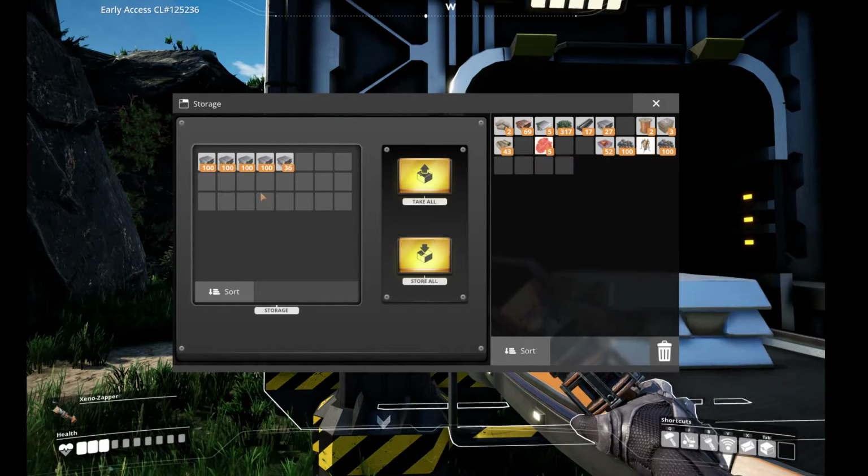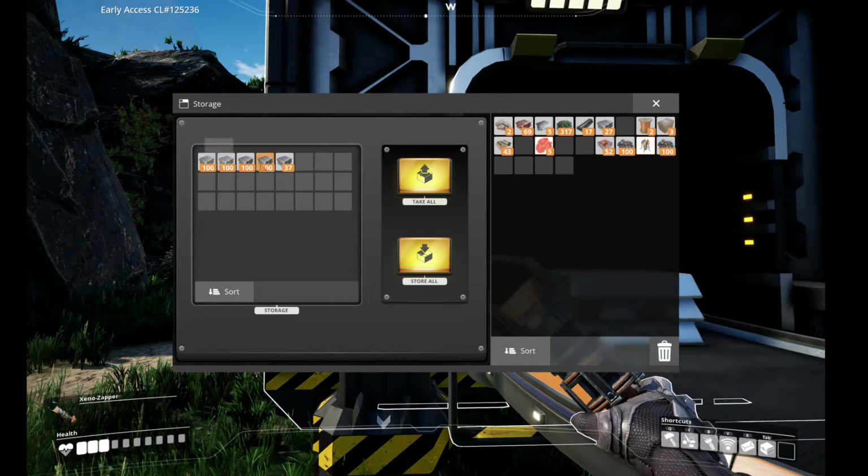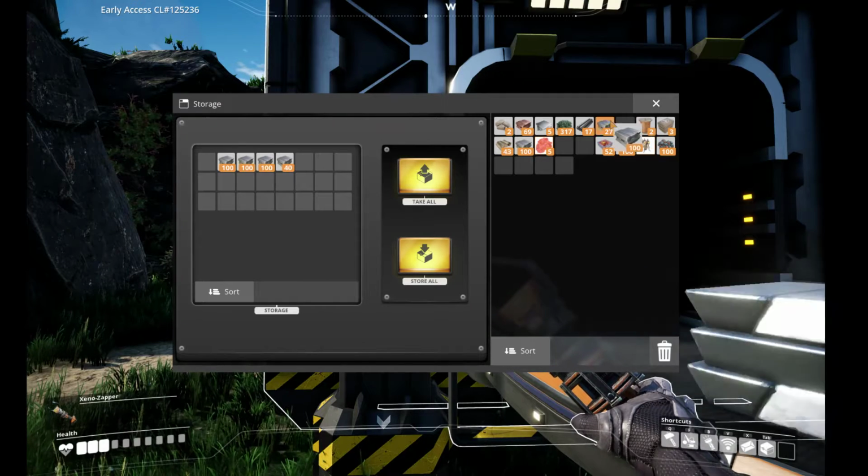What are these? Wood? Okay. I used to play Minecraft where I just drag and drop stuff in.